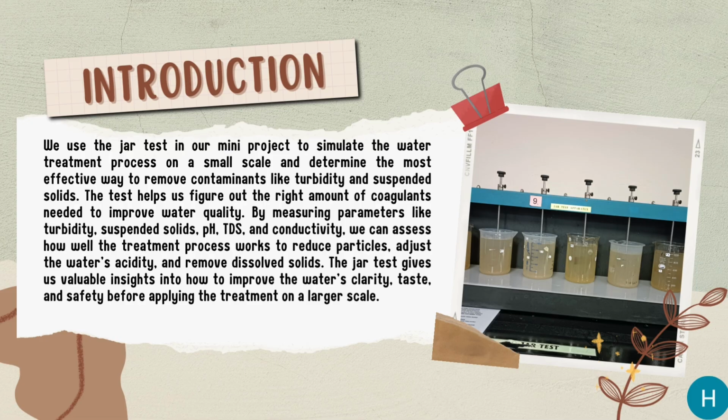By measuring parameters like turbidity, suspended solids, pH, TDS, and conductivity, we can assess how well the treatment process works to reduce particles, adjust the water's acidity, and remove dissolved solids. The JAR test gives us valuable insights into how to improve the water's clarity, taste, and safety before applying the treatment on a larger scale.